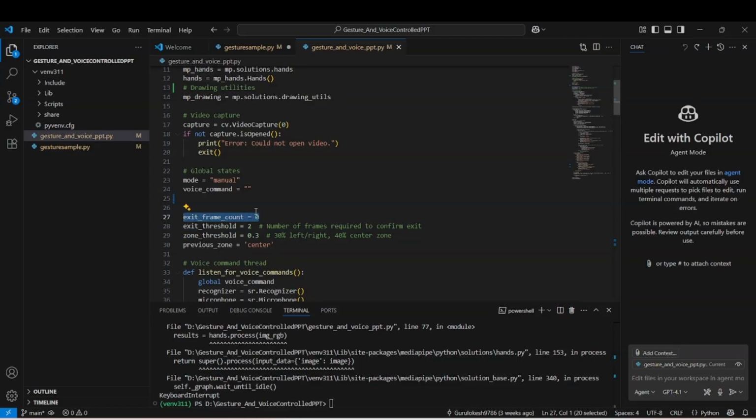Exit frame count is a variable that counts the number of consecutive frames with our fist closed, and exit threshold is how many consecutive frames are required to exit the slideshow with our fist closed. So these are the two variables to end the slideshow. And zone threshold I'll explain in the whiteboard.